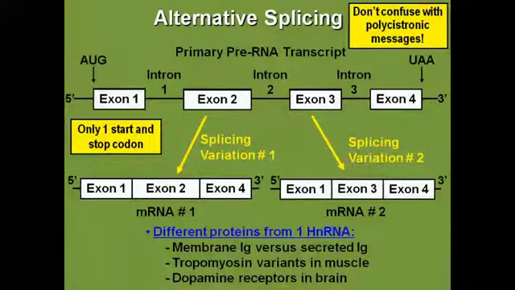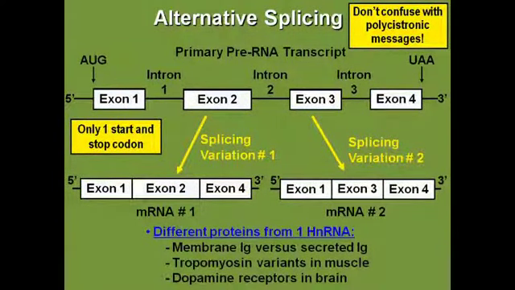What enables the B cell to have antibodies membrane bound and then secreted? Well, it's actually the presence of hydrophilic versus hydrophobic amino acids. If that immunoglobulin in its Fc portion has hydrophobic amino acids, it's going to be membrane bound. If in that portion it has hydrophilic amino acids, well, then it's going to be secreted. So by splicing in such a way that perhaps exon 2 has hydrophobic amino acids, this would be a membrane-bound immunoglobulin. If splicing happened so as to put perhaps exon 3 in, which was maybe hydrophilic amino acids, when that variant of splicing occurred, there would be hydrophilic secreted immunoglobulins. So that's just one example.